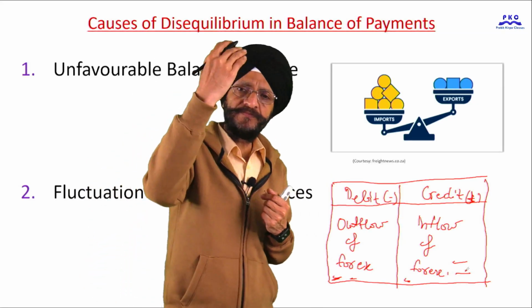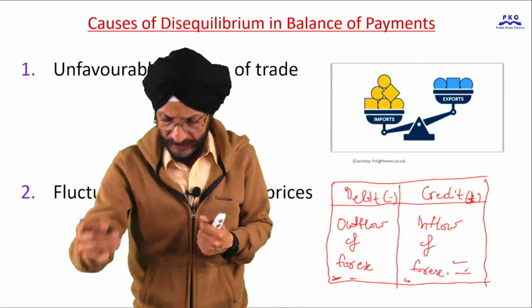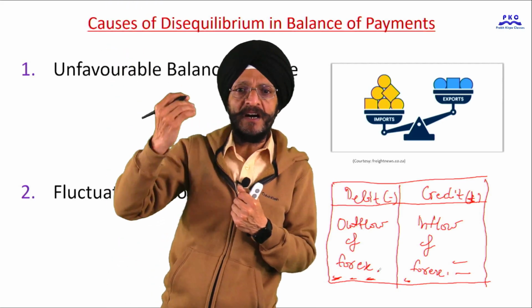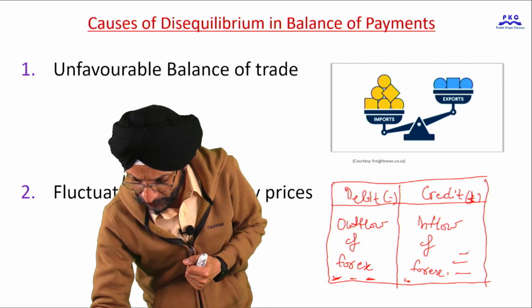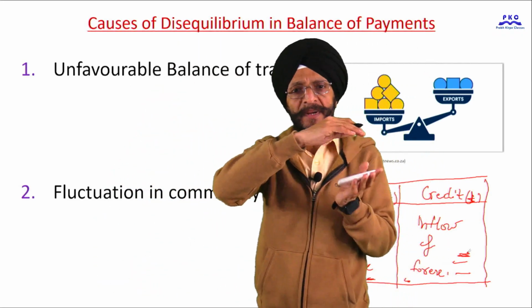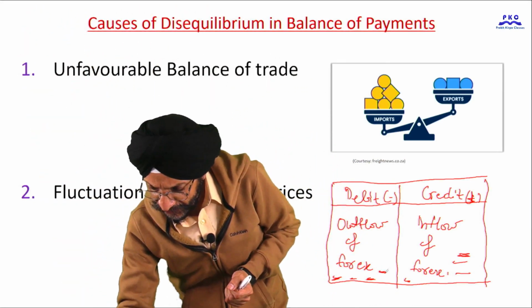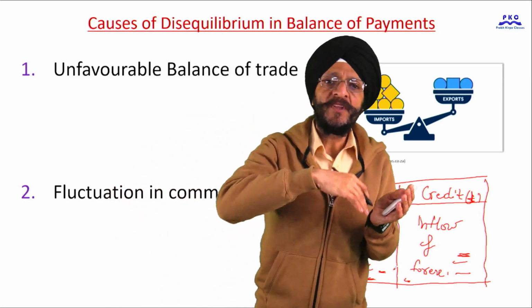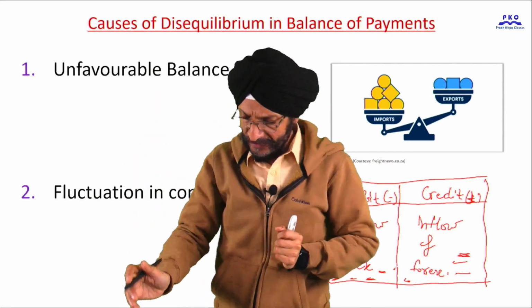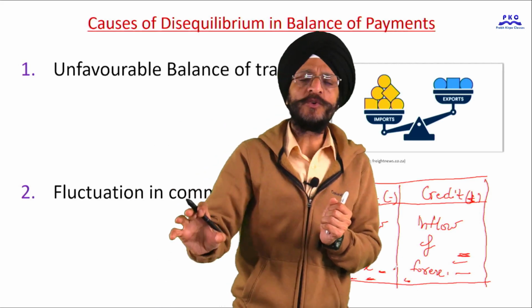If we are giving loans, lending, then it is recorded on the debit side. If investments are coming into our country, these are recorded on the credit side. If investments are being made by the residents of the country in the rest of the world, these are recorded on the debit side, as there is outflow of foreign exchange. So in this way, the balance of payments looks like this. There are many more entries in the balance of payments statement.